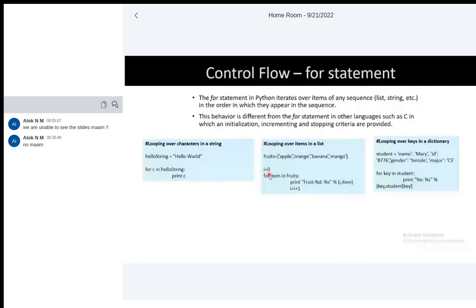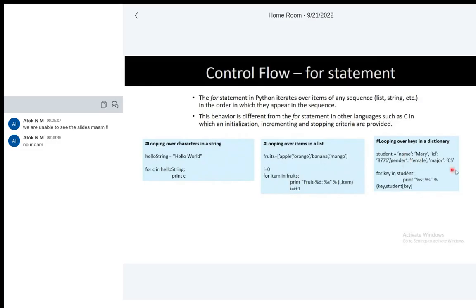Now, since you have to increment the i value and display the incremental number, you are also incrementing the i value for every iteration. So if you can see here, there are two statements within the for loop. Both are put inside the for loop by giving a tab with reference to the column from where you have started the for loop construct. Again, the first line of the for loop construct should end with a colon.